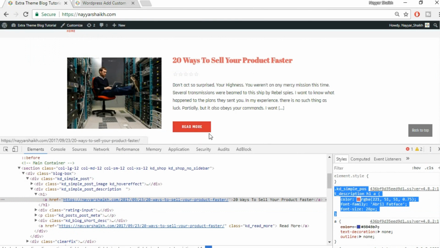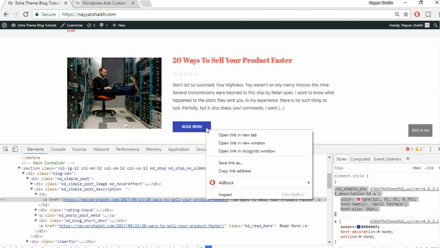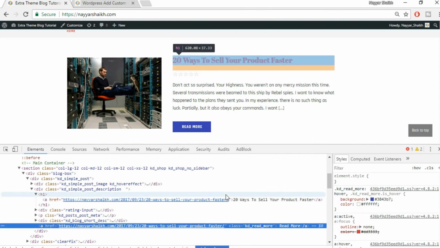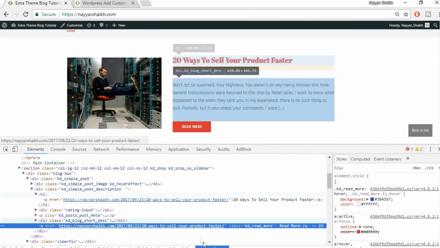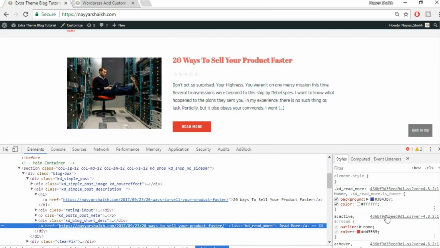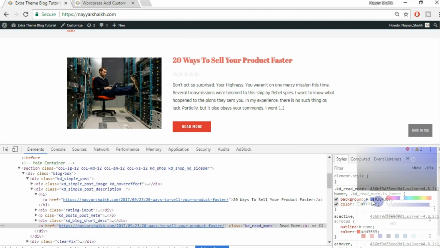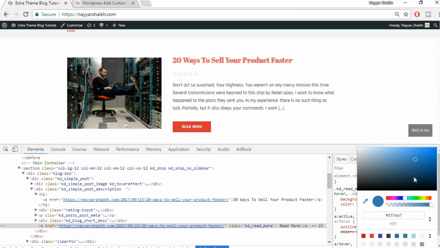Now I also want to change the color of this button. As you can see, it is very dark red, and when we hover over this, we get this ugly purple color. So I want to change both those colors. So again, I'll select this button, right click on the button and select inspect. Okay, now I'll get all the options related to button. So the first one, as you can see over here, is hover. When we hover, we get this color. So this is the color over here. So let's change this color to some good color.